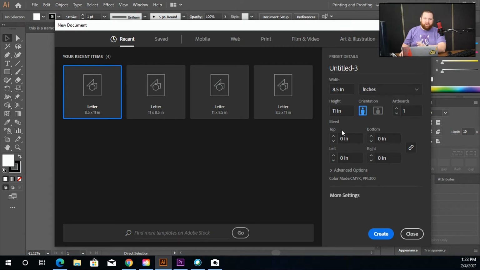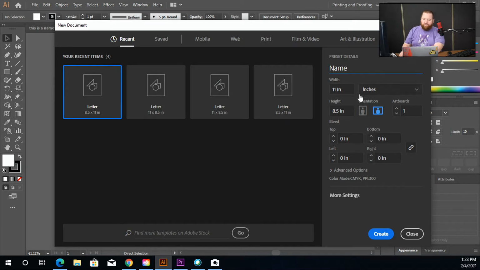So the instructions on this one said I didn't want 8.5 by 11, I wanted 11 by 8.5. The difference is landscape versus portrait. This is portrait, where the long side is on the side, and then this is landscape. It just flips it so that the longest dimension is on the top and bottom and not on the sides. Okay, this is set to inches, that's fine, and we're gonna name this.